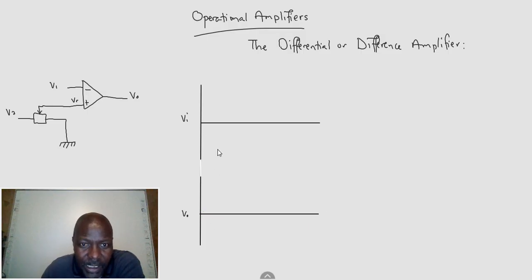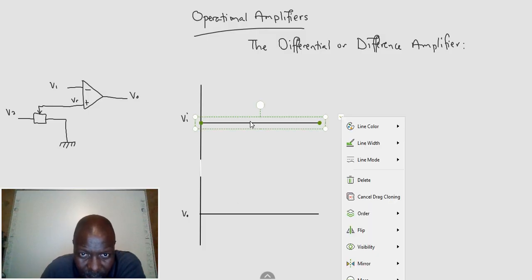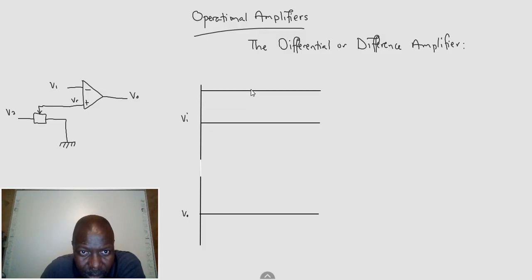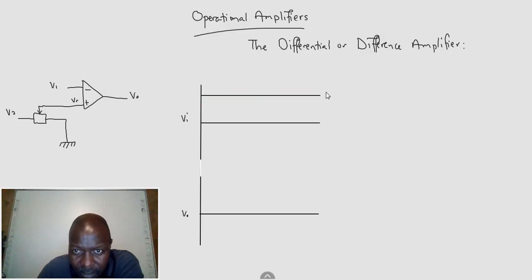What I want to say here is if I've got a reference voltage, let me take that other line and drag it. Let's say this is where I set my reference voltage to, right? So I set my reference voltage to that value and I say this is my Vref.